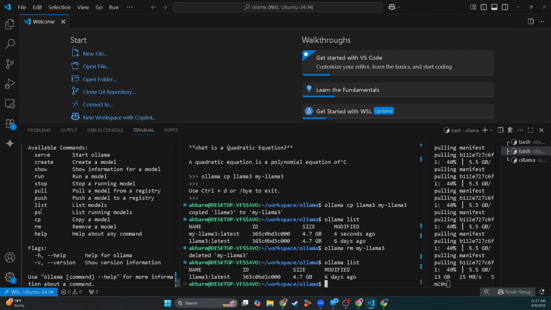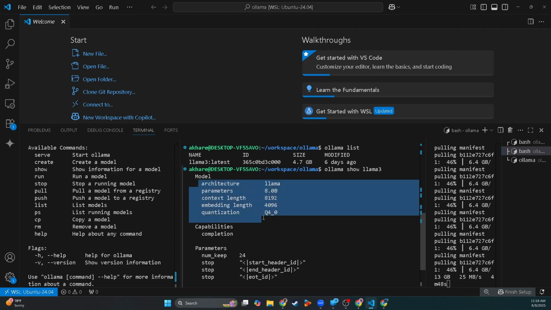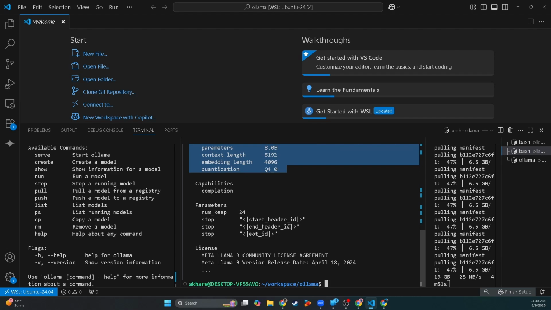PS, just like in Docker, when you do Docker PS, it shows the running containers. It will show that. And I can push a model to a registry. I haven't tried it, so let me get more experience before I push anything. But these are the different commands. And if I want to see what a model contains, these are the details. I have no idea what these mean right now. I have very little knowledge about this, so I'm learning with you again. I can just see that it is Meta Llama 3 community. Once the other one is done, we can see more things to do.